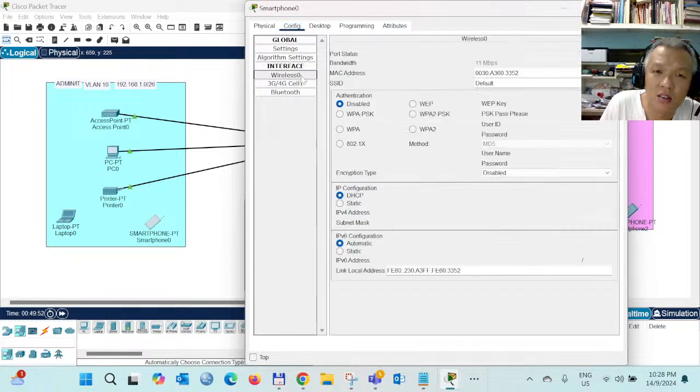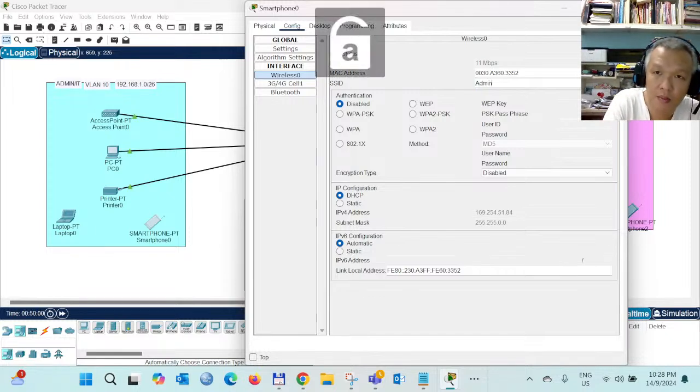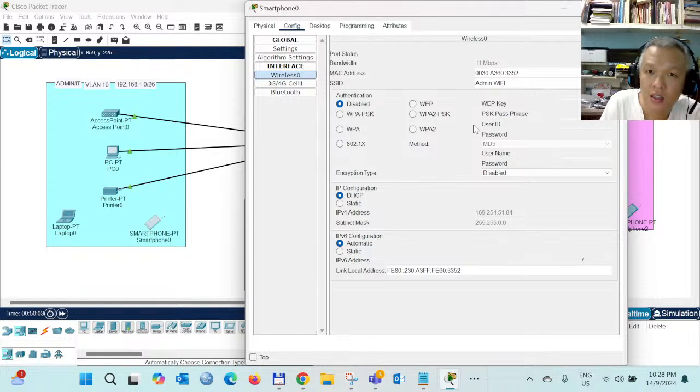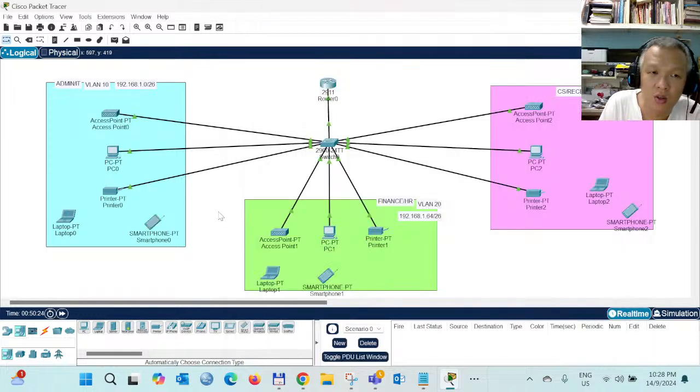Then you need to look for, for example, admin Wi-Fi, and then WPA2 PSK, admin at 123. Yeah, this is the one, I think. So once you set it, it should be connected. Yes, it's connected.